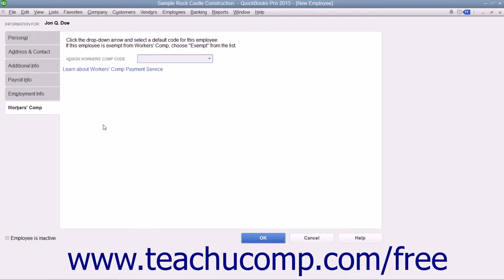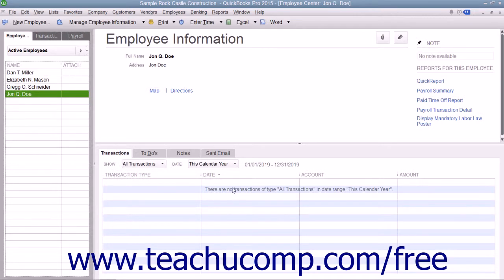After you have entered the employee information, click the OK button within the New Employee window to add the selected employee into the employees list within the Employees Center. To edit an employee record in the future, to change employee or payroll information, select the name of the employee to edit within the Employees tab in the Employee Center.